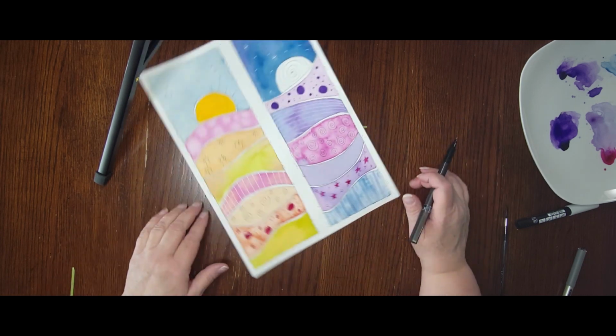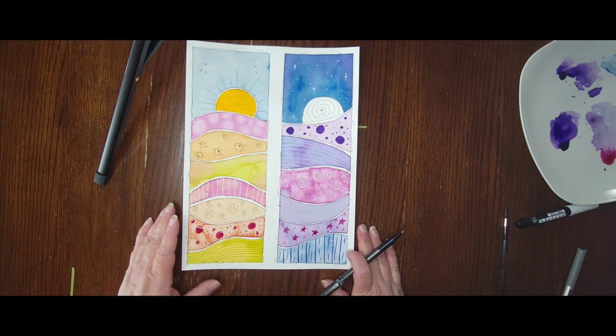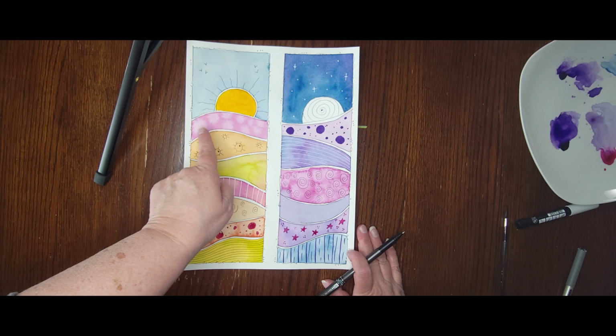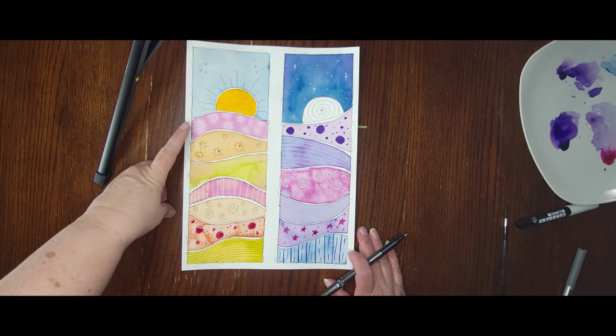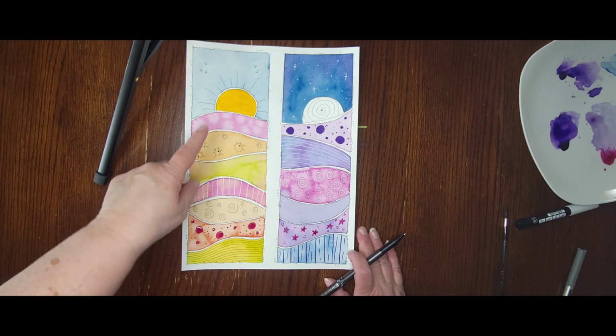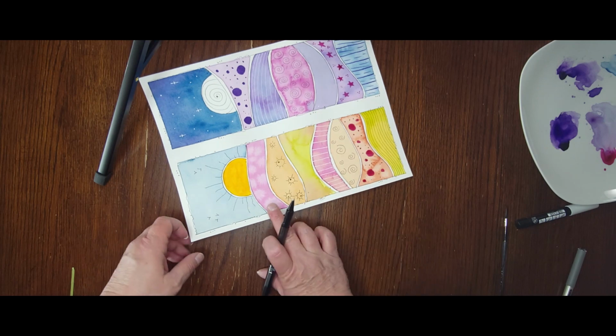Let's see, do we think we're done? I don't know, what do you think? I'm kind of thinking we're almost done. I don't have anything up here, but I've got those nice blooms. So I think I might leave those alone. Oh, no, what? You know what? I changed my mind. Like I said, I didn't plan this ahead of time. I'm making it up as I go.